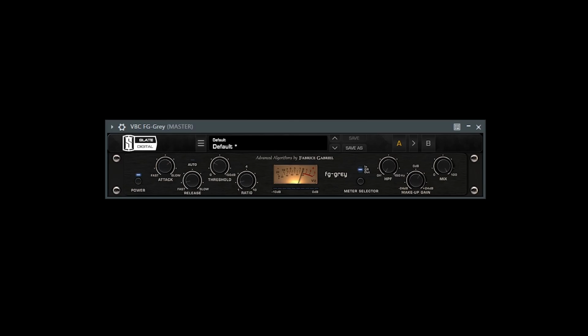As we can see, I adjusted the usual controls, attack, release, threshold, ratio, and compensated with the makeup gain, and we get a pretty aggressive amount of compression. Now let's listen again, focusing on the lows, and we're gonna see that when the kick hits, we notice a pumping effect on the track, as if the kick were ducking the other sounds a bit during a short lapse of time.